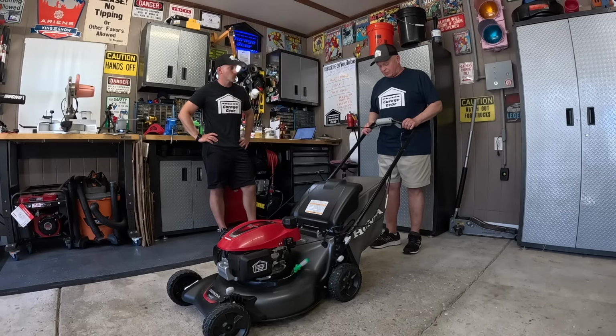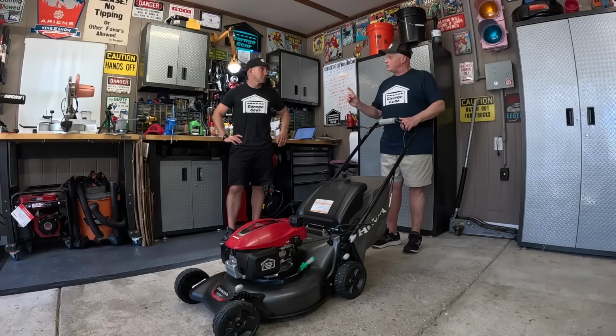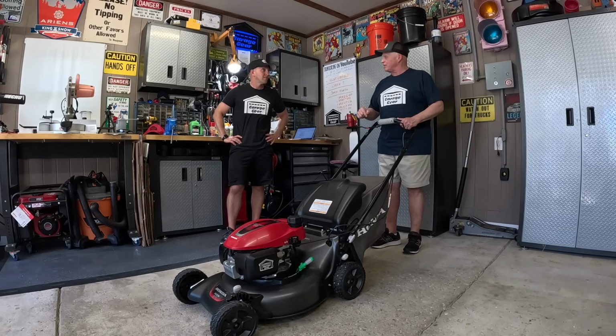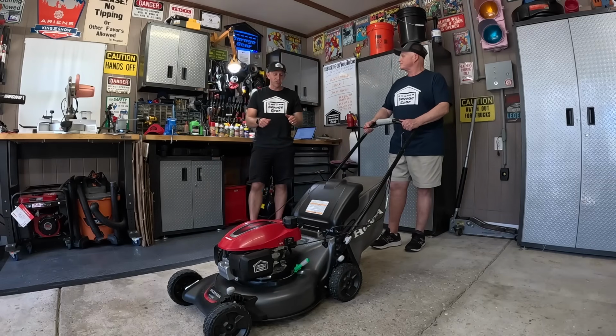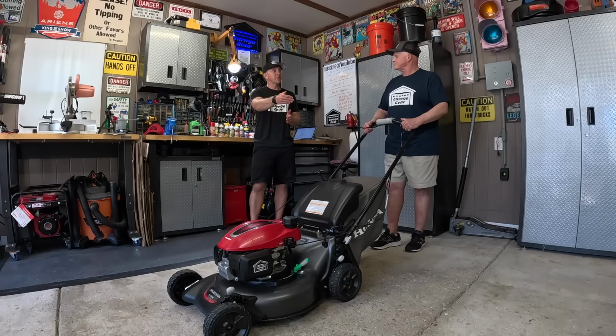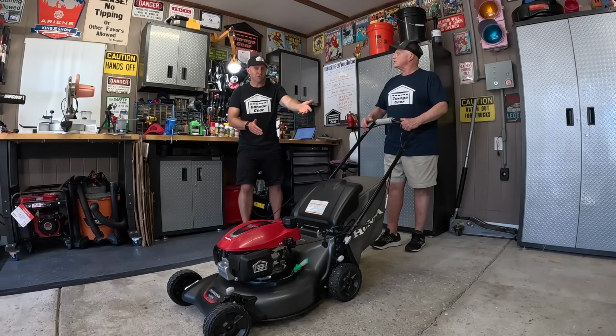I like this part as far as the smart drive system, where you can control it. I honestly think that this would be pretty good. It's simple. But I will tell you one thing. I also like setting it at one pace and let her go. Yeah. Well, one thing I've noticed with this mower is when you push down, you may be starting at one speed at the start of your lane, but by the time you get to the end of your lane, you're at a whole nother speed. Oh, that's what I mean.